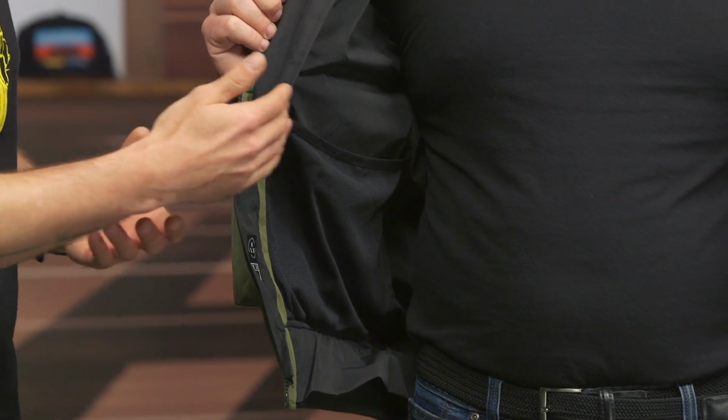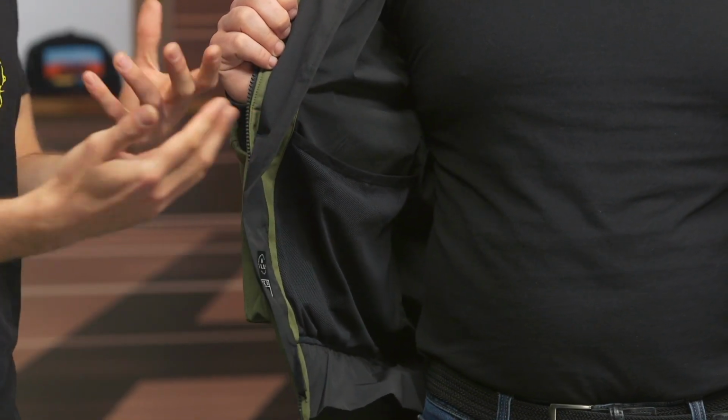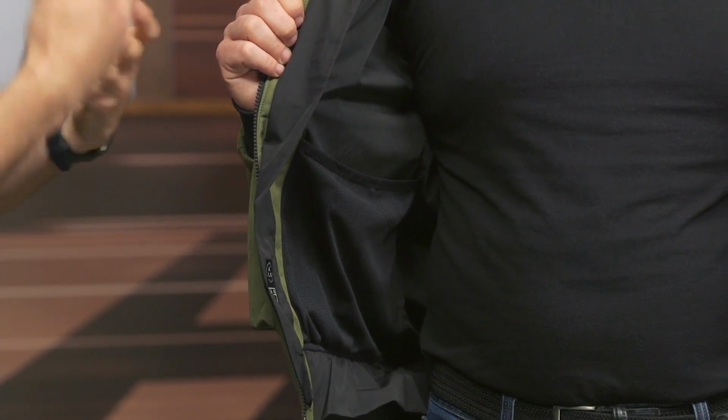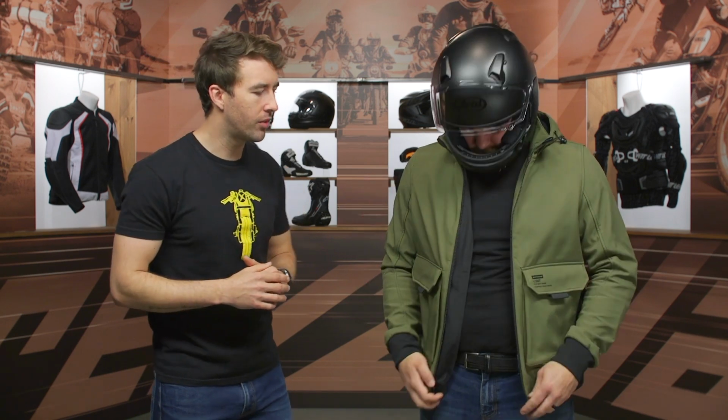Let's take a look on the inside. Simple mesh interiors, got some stash pockets. I would love to see a short connection zipper or perhaps some belt loops on the inside near the waistline. That way I can connect it with a pair of riding jeans or a pair of Spidi riding pants. Pat, go ahead and zip that up for me, sir.